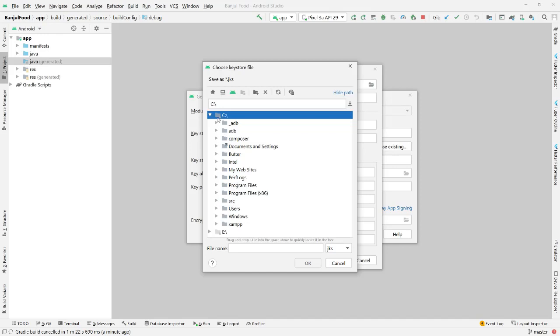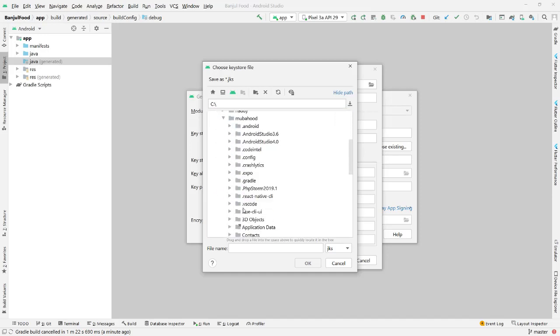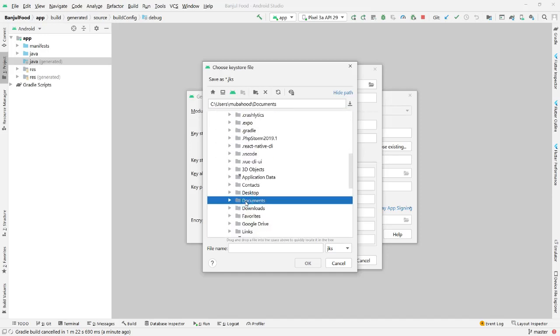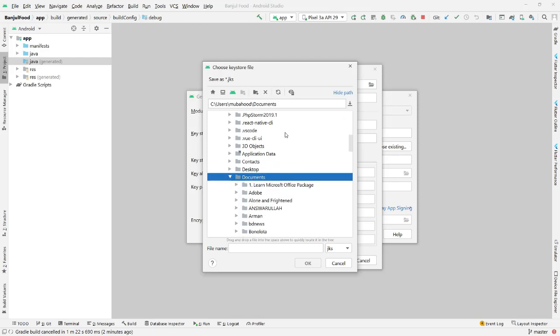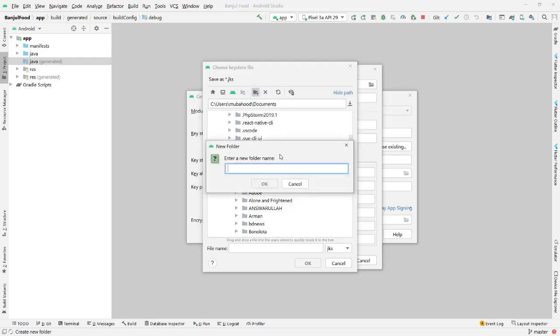I'll put it under Users, under my name, in Documents. Let me create just a temporary folder. I'll click on plus and name it Banjul food app, the name of my application.